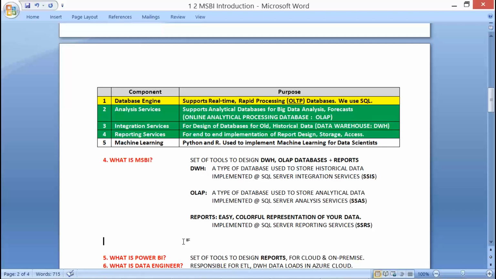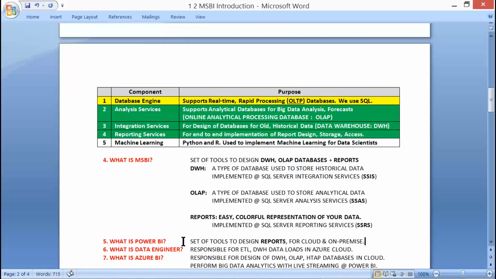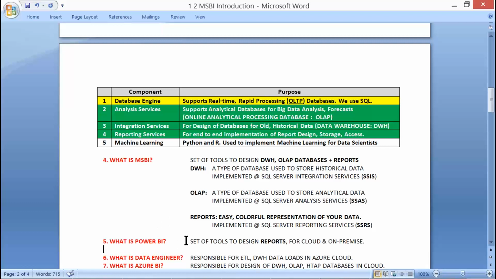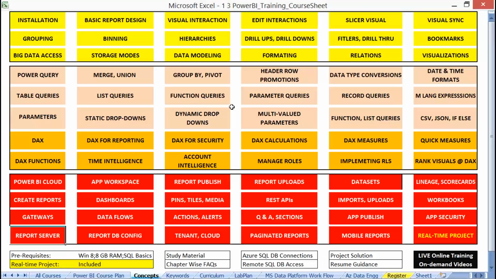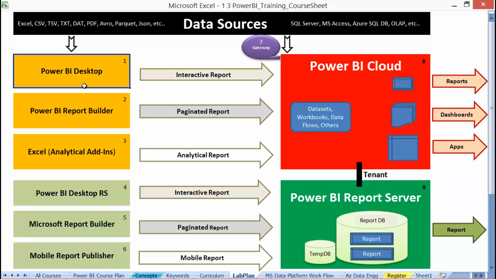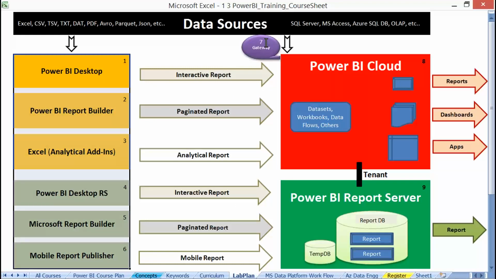Its other closest technology, Power BI, a set of tools. In Power BI, we have total of 7 different tools, for reporting activities. We have few tools for report design, few for data modeling, and few more for something like, for example, gateway for cloud refresh activities. 7 tools, 6 design tools, 1 gateway.